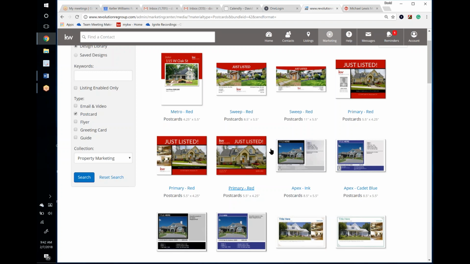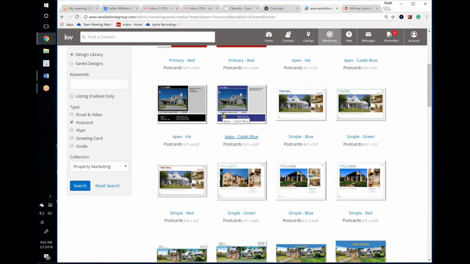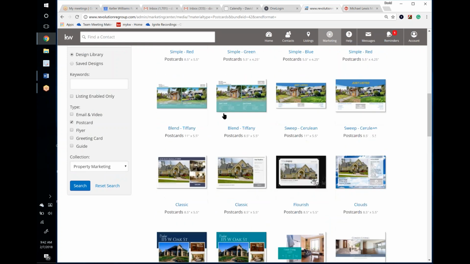So don't get caught up on the newness of thinking that, okay, I took a listing, so now I have to do these just listed cards. Be conscious about how much you spend, stick to your budget. We talk about budgets. You have to be accountable to yourself and to the dollar. You do have to market properties appropriately, but you need to understand what that looks like for your business too, not just necessarily to your client. So if you have questions about that, we can talk about that offline, but I just want to give you guys a heads up that it's tough out there. So be wise about what you're doing.